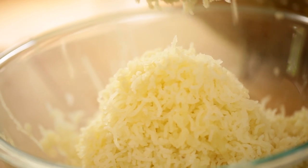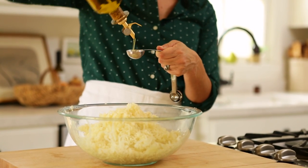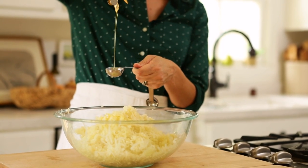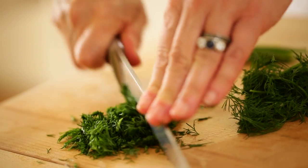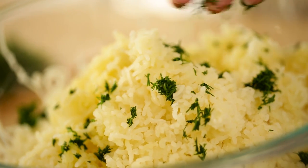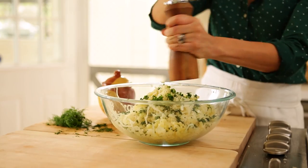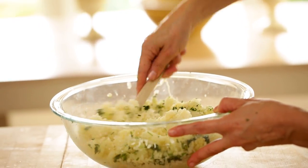The potatoes look like little grains of rice — that's probably how the ricer got its name. Because we're not going to use butter, instead we're going to use olive oil. Add three tablespoons of extra virgin olive oil, which will flavor the potatoes and give them a really nice silky smooth texture. Add two tablespoons of fresh dill and one tablespoon of fresh chives. Then season with one and a half teaspoons of salt and a little freshly cracked pepper. Stir that all up until everything is nicely combined.